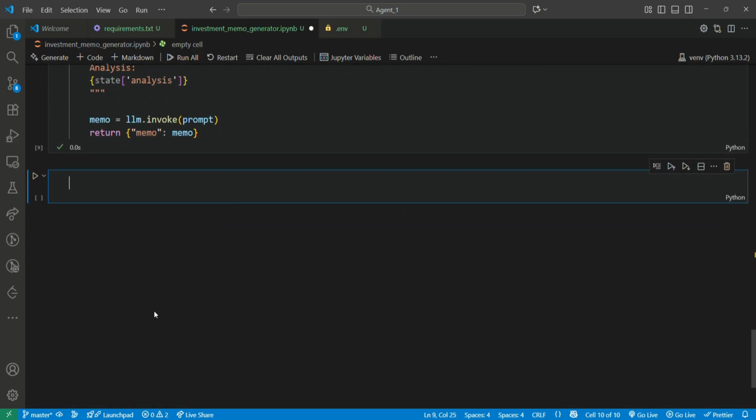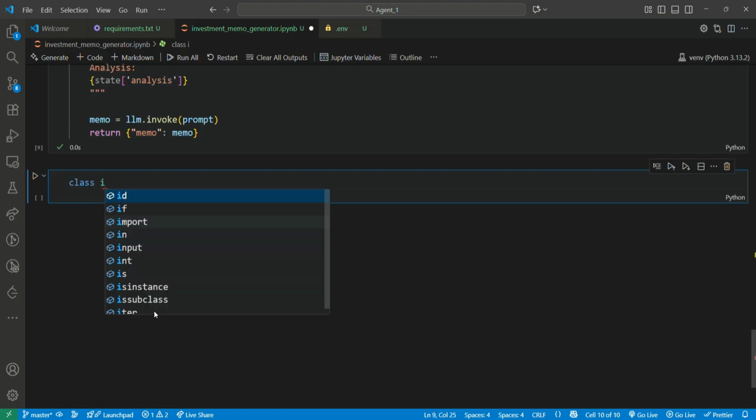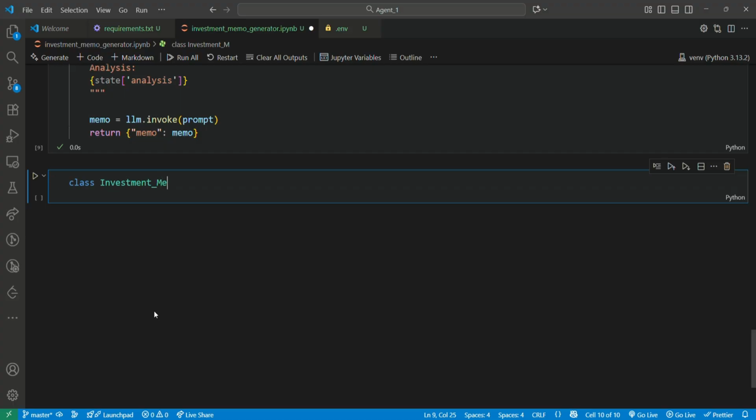Now what we are going to create is very important. We are going to create a class, that is the investment memo state class. Investment memo state. Okay, now we are going to pass this TypedDict.